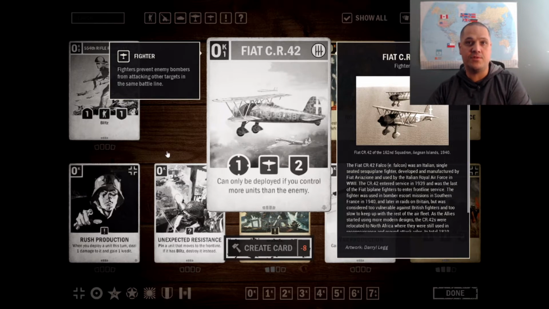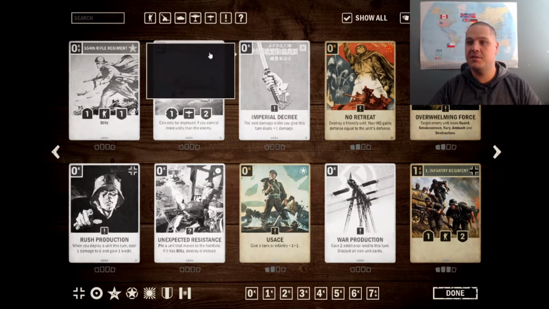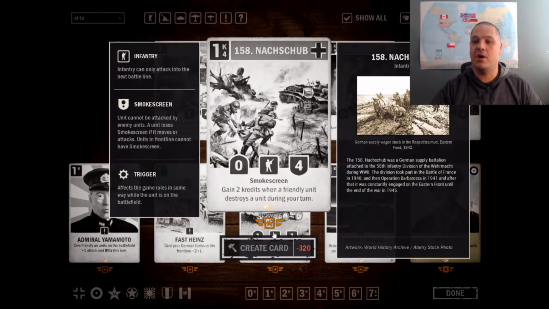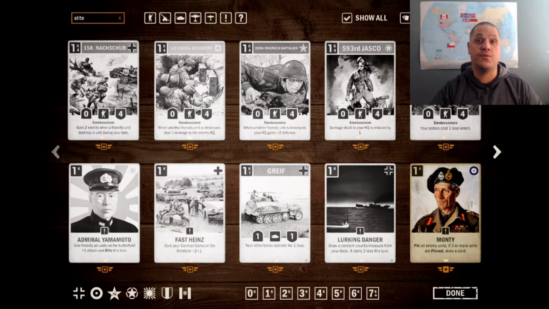There's 4 different levels of cards in Cards: the standard, limited, special, and elite. The standard being the cheapest, elite being the most expensive. And as you can see, if you wanted to craft an elite, that would cost you 320 resources. So you save up your resources and you craft cards for free.